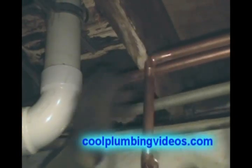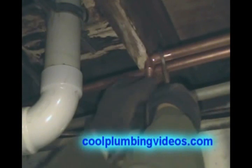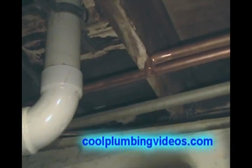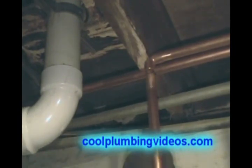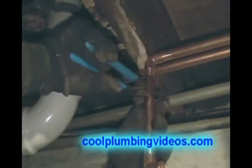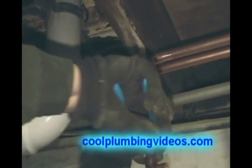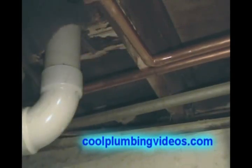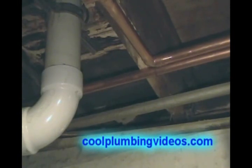Wipe that excess off of the access flux. Now we're going to pinch it again. And we're going to pinch that so that doesn't happen again. Pinch, kind of turn a little bit so they'll lock in place. And we'll pinch that one. And we'll just kind of roll it right up to the spot where we need it. Right there.